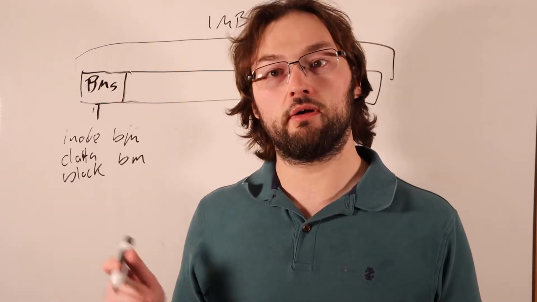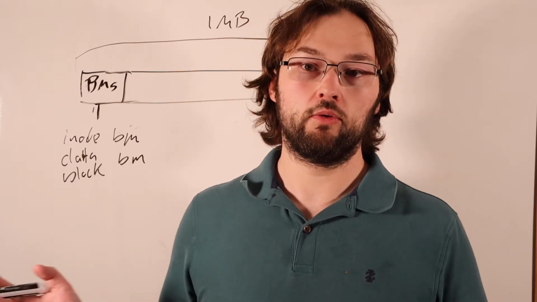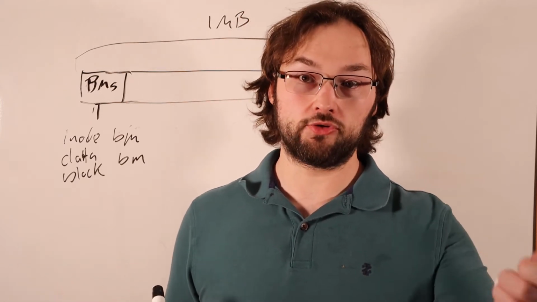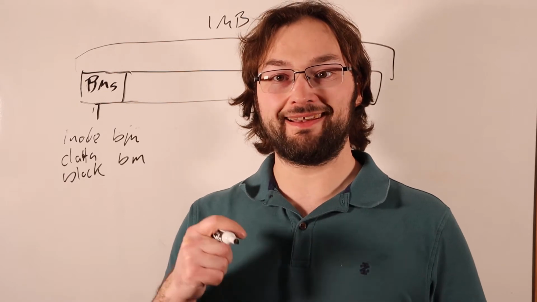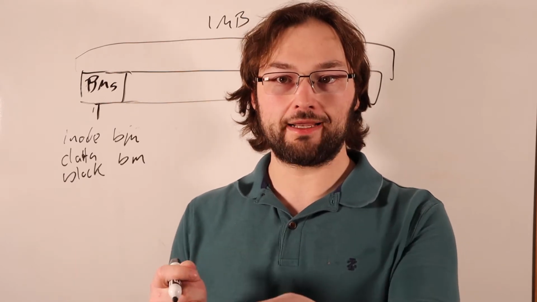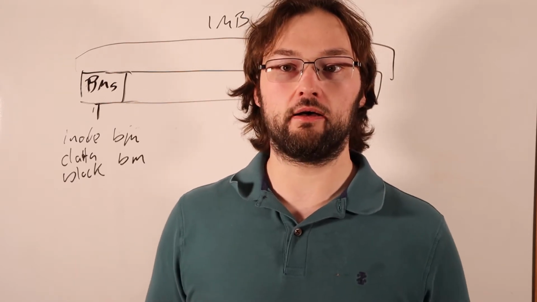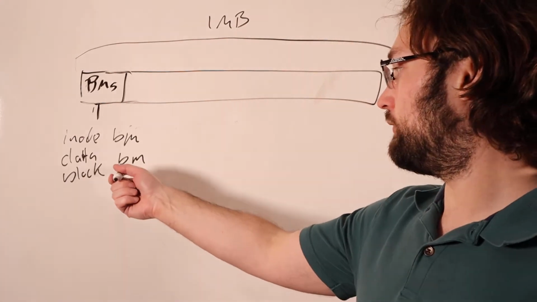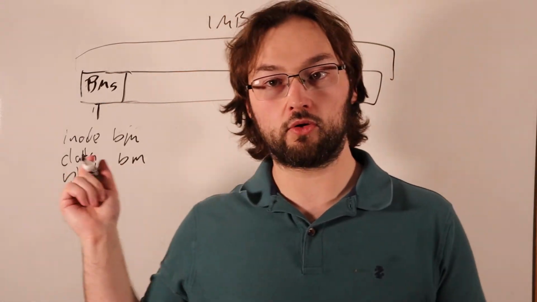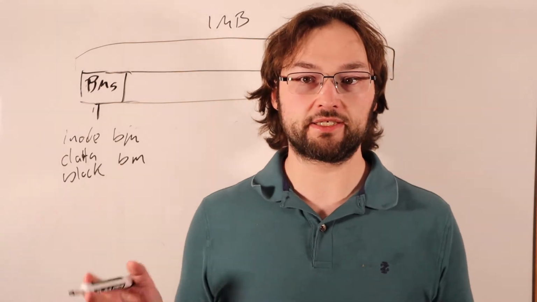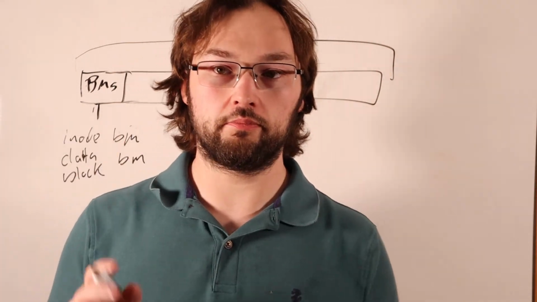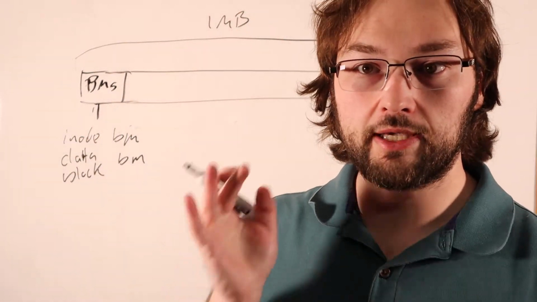If it's 0, that inode or block is free, which means that if we're trying to allocate an inode to create a new file, or if we're trying to allocate a data block, either to add it to a new file or to add it to an existing file, then if we have a 0 bit in the corresponding bitmap, that means that's a place that we can put that stuff. That's a corresponding object that we can allocate.